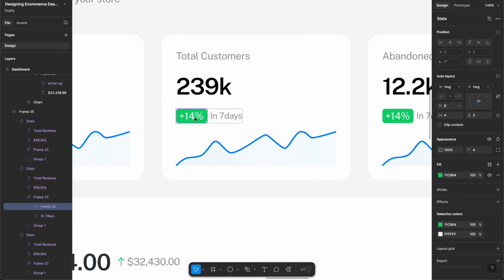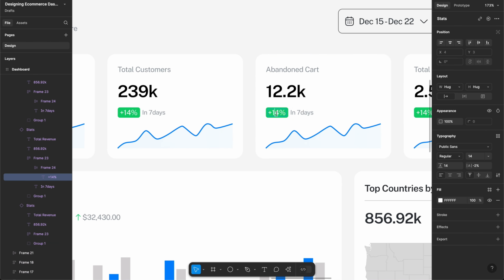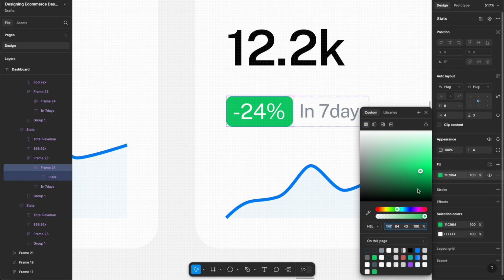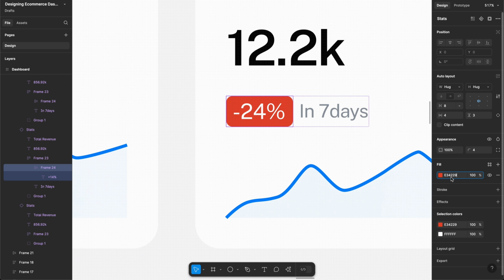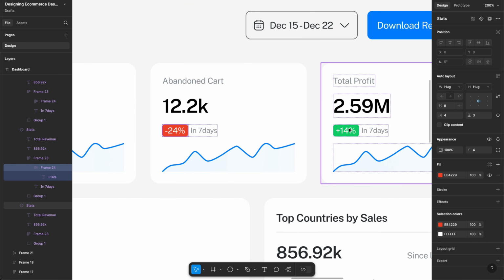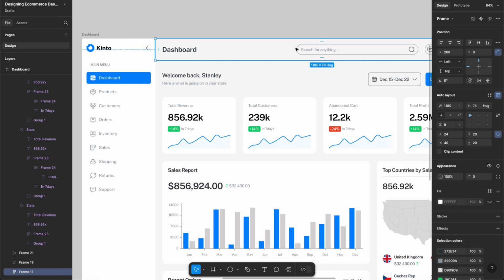So here, let's see, this is dropping. Okay, and let's give this here a fill. Let's look at giving this here a fill of white.